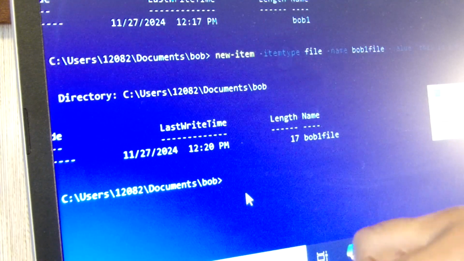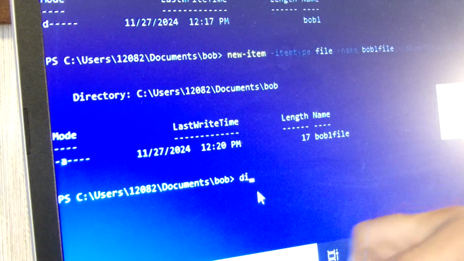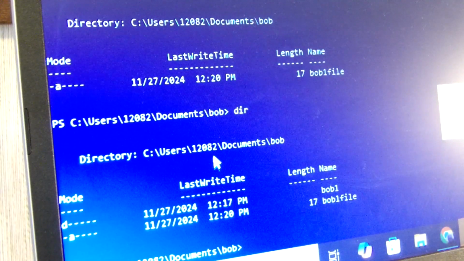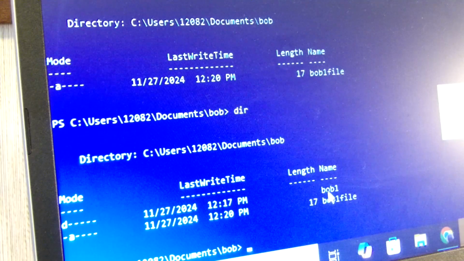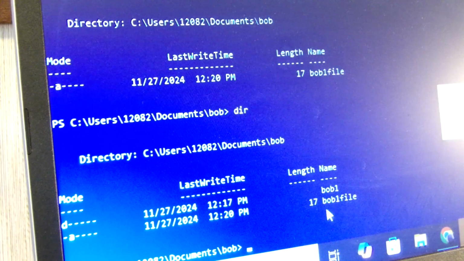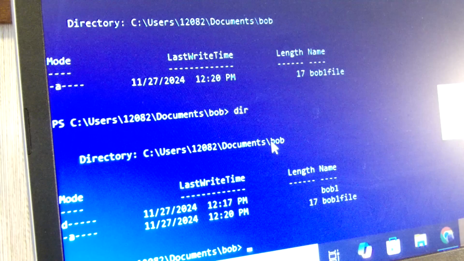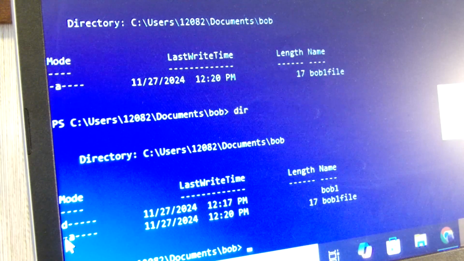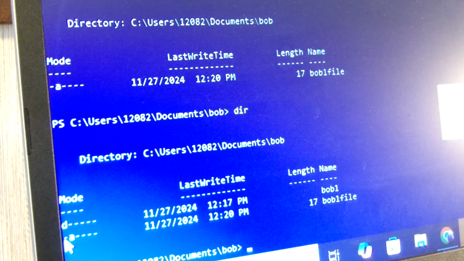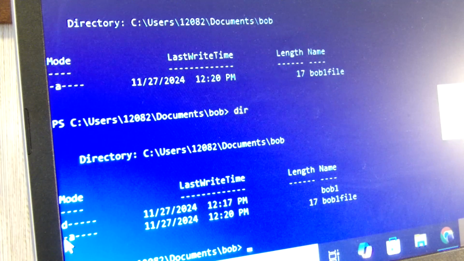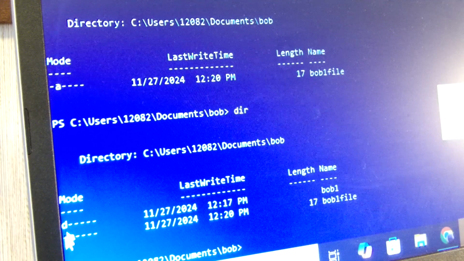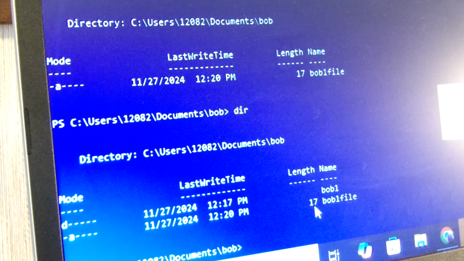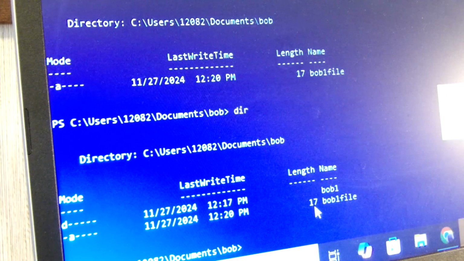You type dir, the same as before. It shows what is in Bob: a directory Bob1, and also there is a file. This symbol here is for a directory, and this shows this is a file, and 17 characters in it.